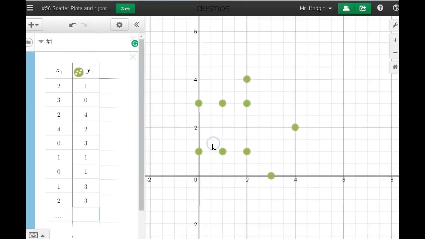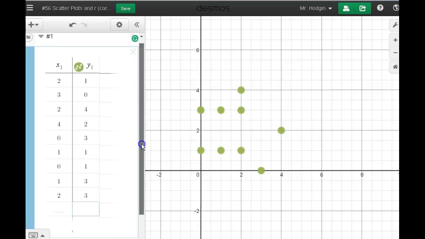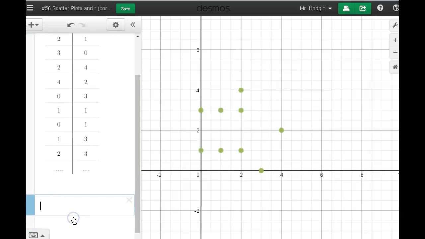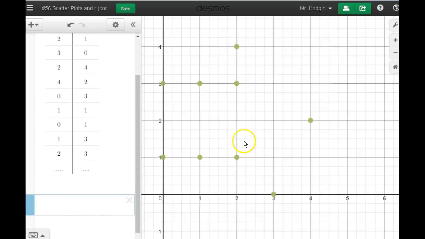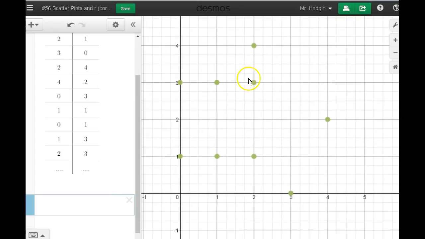So what I'm going to show you here, again, is something called correlation. And you actually saw it yesterday. We didn't talk about it yesterday. But basically, looking at all these data points, do they look like they line up in a nice straight line? So if we had our line of best fit, do you think one single line would go through most of these? No. So that means it's low correlation.